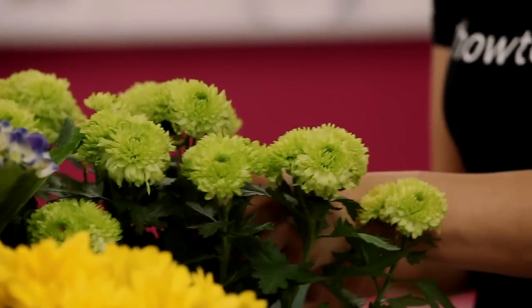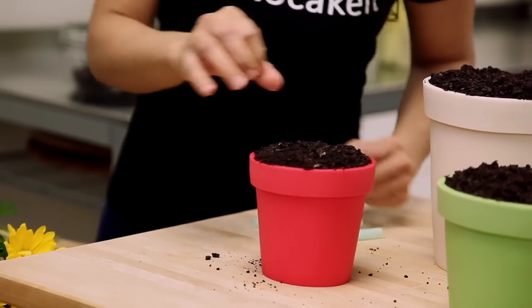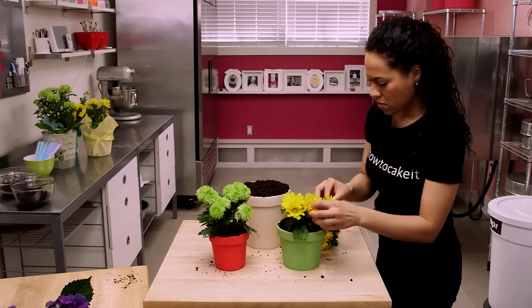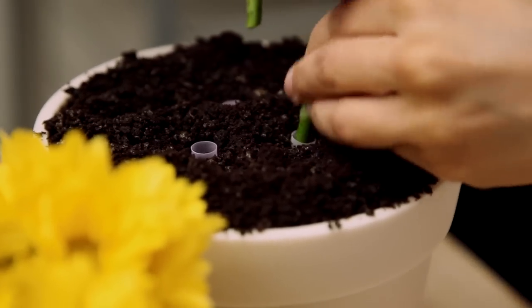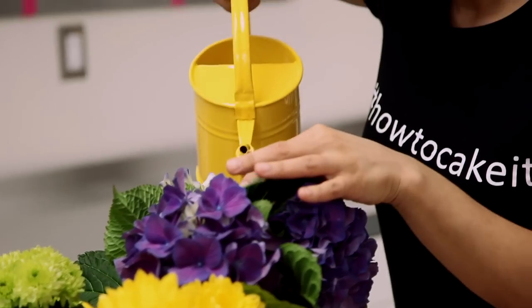Time to do a little flower arranging. I've chosen flowers in my mother's favourite colours — gorgeous purple flowers, yellow flowers, green flowers. All you need to do is insert some drinking straws into your cake so that your flower doesn't touch your cake. I like to place one straw in the middle and then a few around, and just cut a few blooms. Have fun with it, rearrange them, place them in until the flower pot looks real and lush and beautiful and bright. But we need to water these babies — we need to keep this plant fresh for Mother's Day. You can't water these plants with ordinary water; you need to water them with some beautiful sugar water or simple syrup. Just boil one portion water, one portion sugar, let it completely cool, put it in a watering can and water your babies.